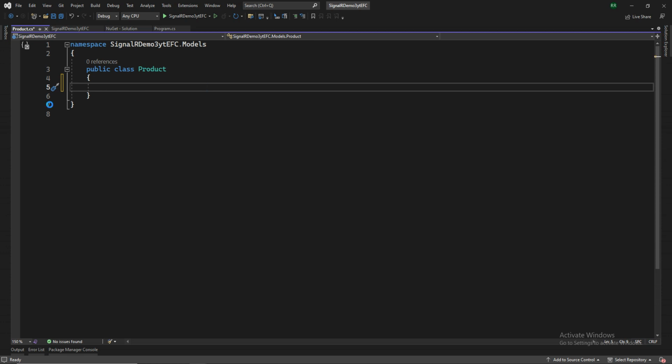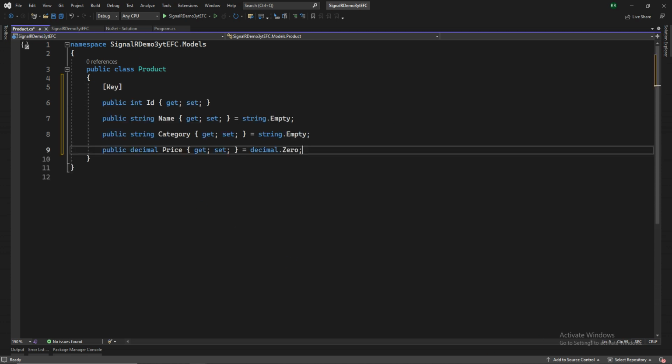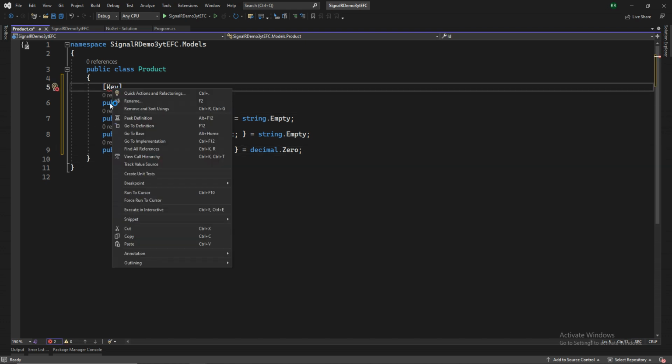Pasting. It's taking so much time just to paste. Not sure what went wrong. Okay, got it.